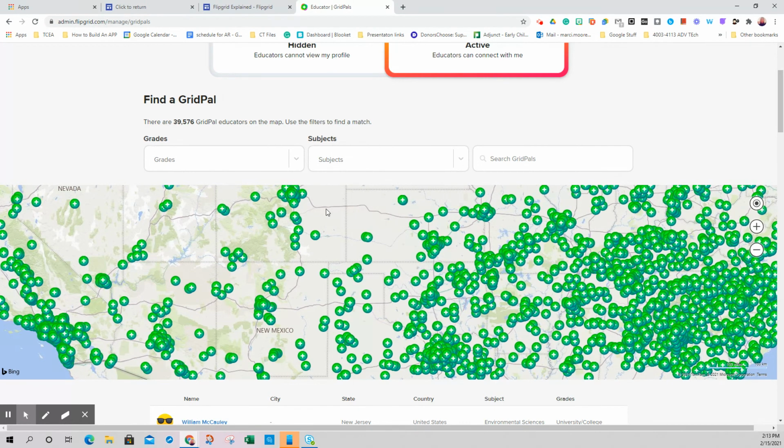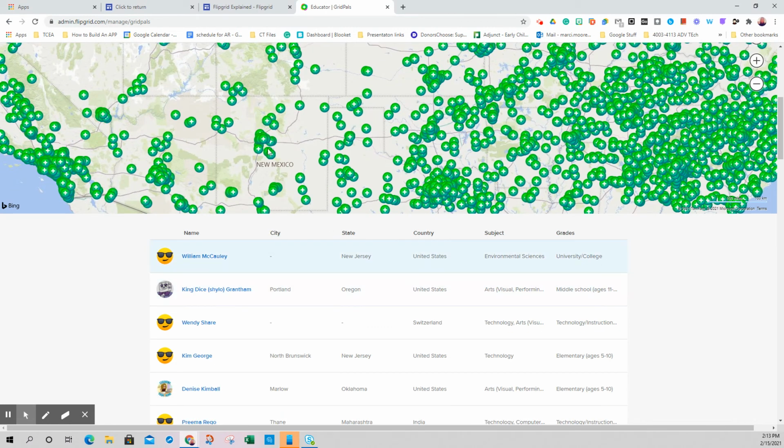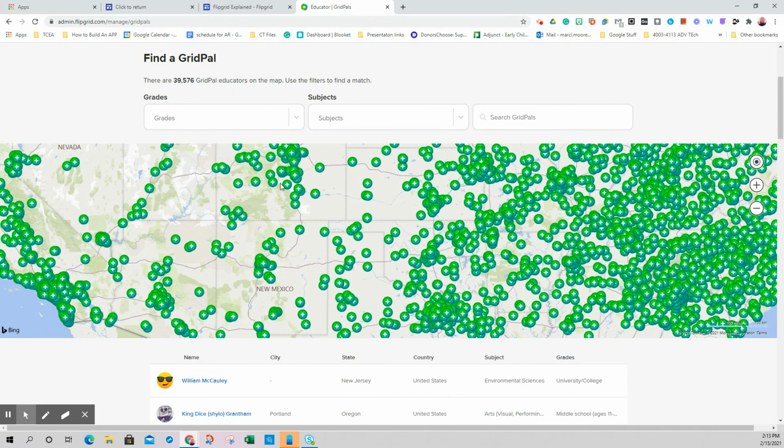And then your classes can connect with them across the world using Flipgrid. So y'all would make a topic card together, and then your classes would teach each other through that topic card. This is an amazing feature to take assessment from inside your classroom and break outside the border walls of your classroom, your school, your state, and you're able to let students learn from someone all the way across the world if you wanted to. So this is an incredible feature to bring into your classroom.